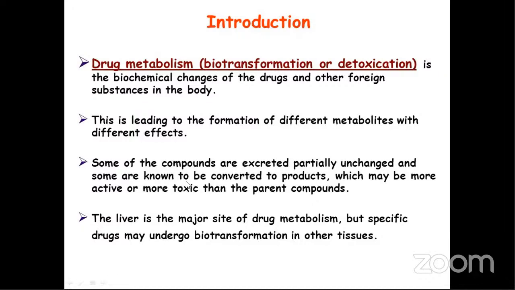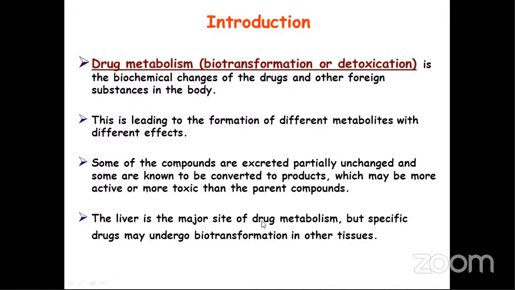Some compounds are excreted partially unchanged, with a similar structure or molecule. Some are converted to metabolic products, and some are converted to products more toxic than the parent compounds. As compared to the parent compounds, there may be structural changes in the metabolites. The liver is the major site of drug metabolism.